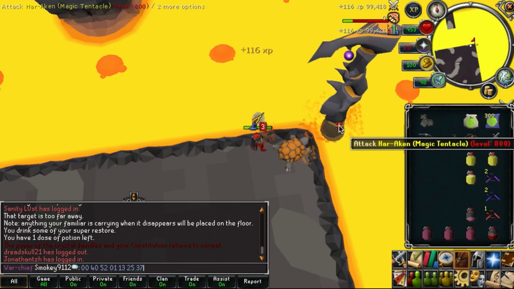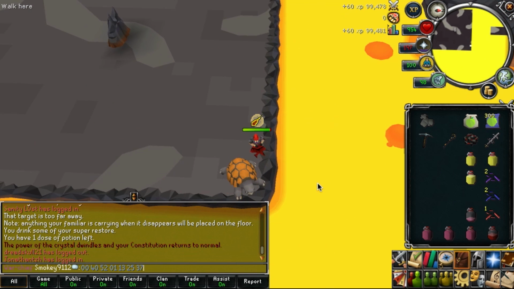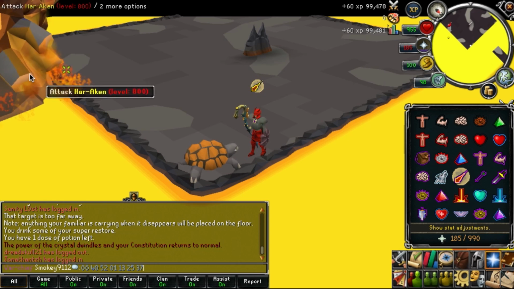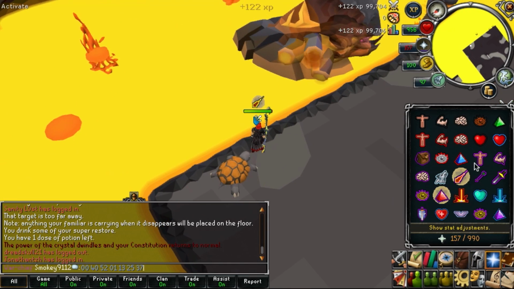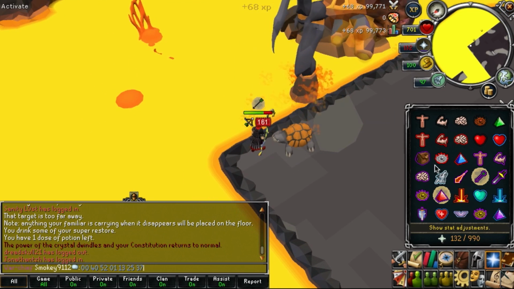The head won't show up to the north, but it can show up to the west, east, and south. Now this seems kind of weird that in the Fight Caves the monsters spawn randomly, while in the Fight Kiln the monsters spawn in the same place every single time. Also, they included obstacles in the arena.